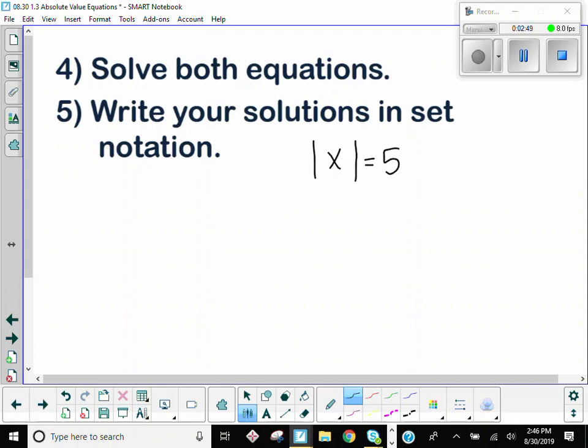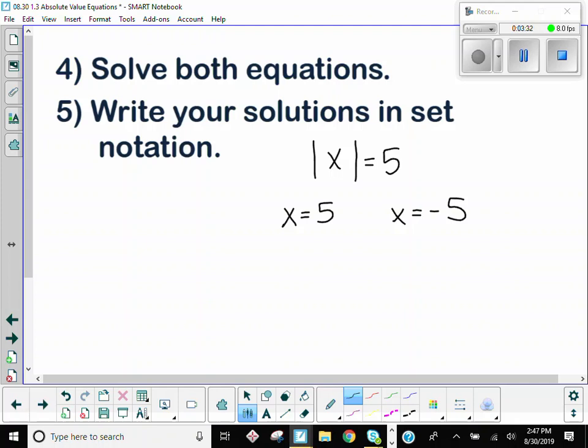So another way to rewrite the solutions is like this. x can equal 5, or x can equal negative 5. Because if you plugged it in, they would work. If this is something that you're still struggling with, you might want to go back and look at the absolute value section. The hard thing about absolute value is, when we first teach it, it's so simple and easy. Your brain goes on autopilot, and you're not really comprehending the idea. You're just looking at what's in the bars and making it positive. Make it positive, make it positive, make it positive. And you lose that sense of what it really means. It means, how far is it from 0?